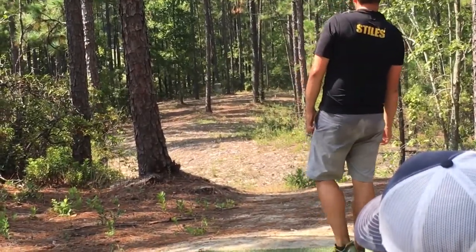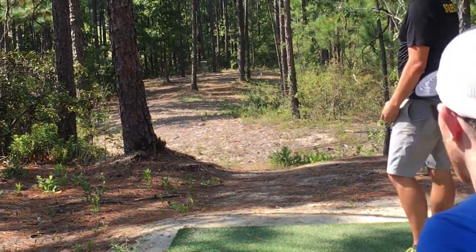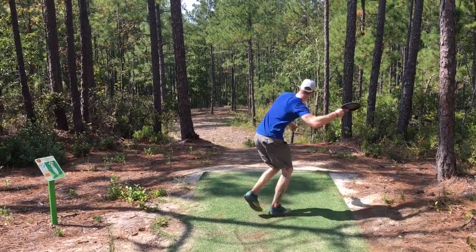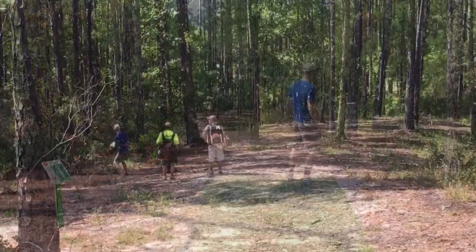Yeah, last round I threw a mid-range. I got too big a skip. This time I'm going zone straight, and I still got a huge skip. I'm not sure what to do here to avoid that skip except hit a tree by the basket. Yeah, that's all you can do. Just try to hit your line, and hopefully it hits something.